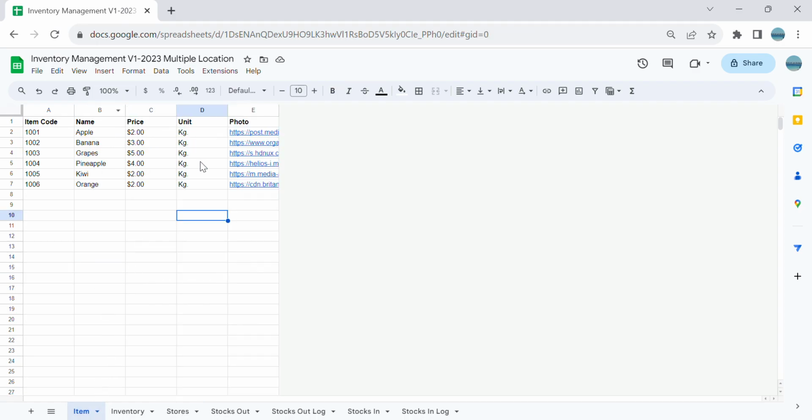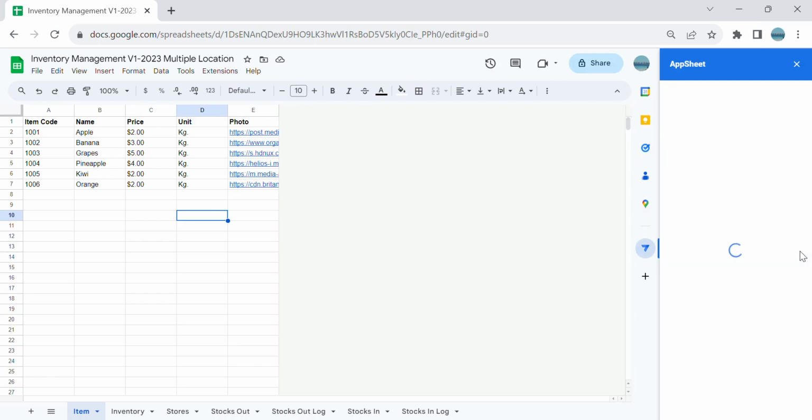Let's build first our item list, or our database for the items. I added the add-on in my Google Sheets, so I can just simply click this icon, AppSheet, and it will create the app. Let's create the app first.